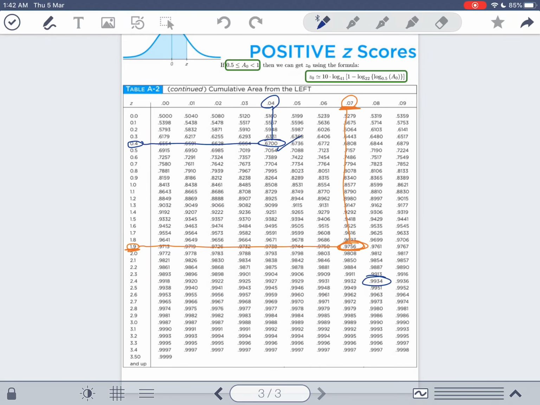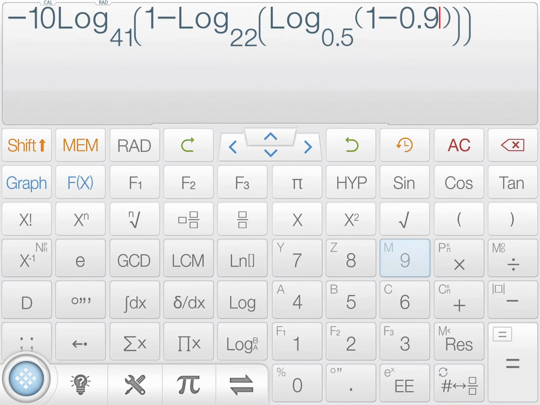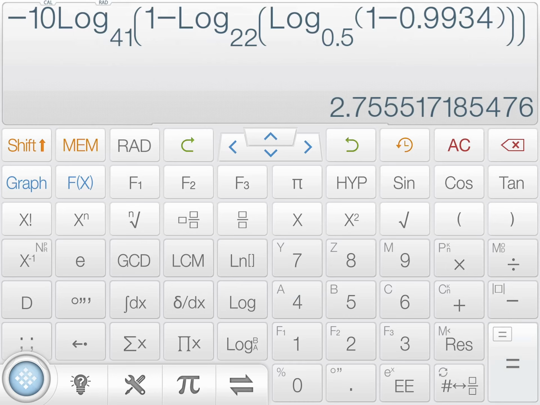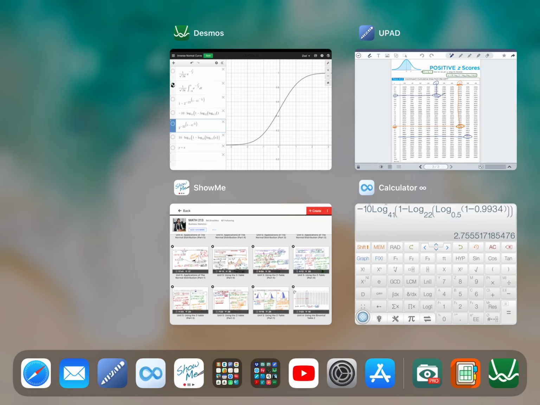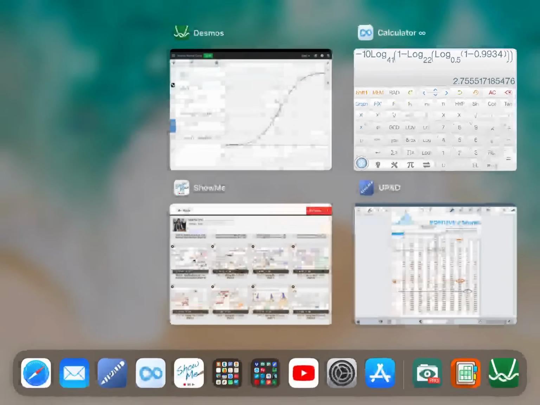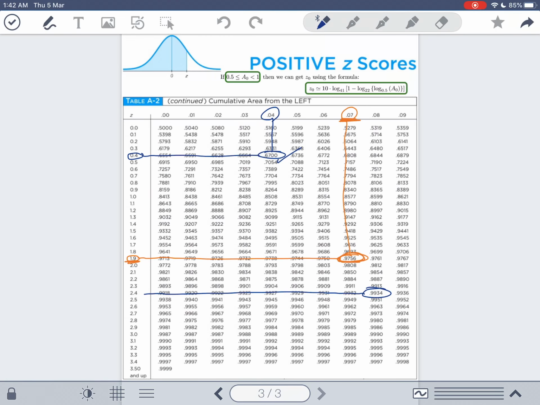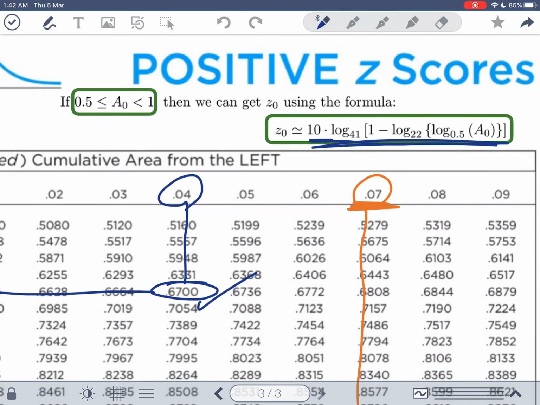Let's choose this one here, 0.9934. 0.9934 equals 2.76 if you approximate. So this will be, sorry, 9934, 0. I am sorry for this. I'm actually using the wrong formula. I mean, near 0 it will work, but the formula that we should use is this one. Yeah, it's good that I made this slight mistake so that you never make it, yeah?